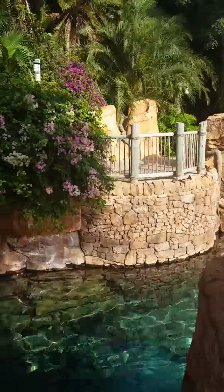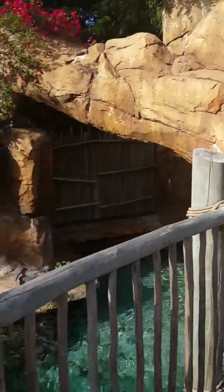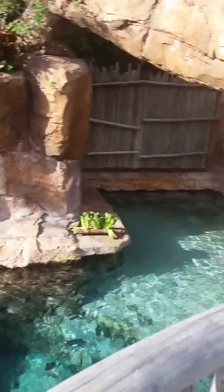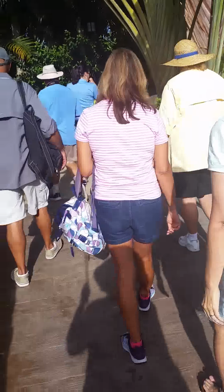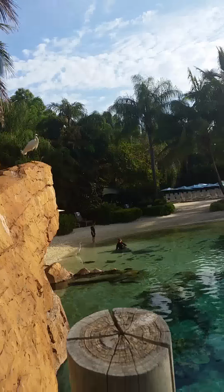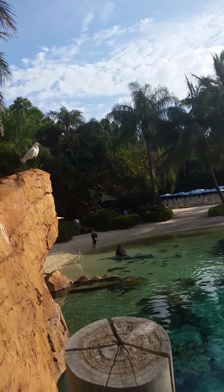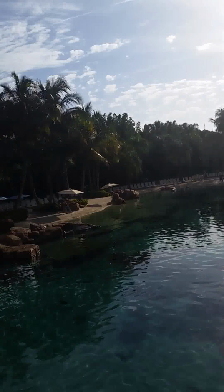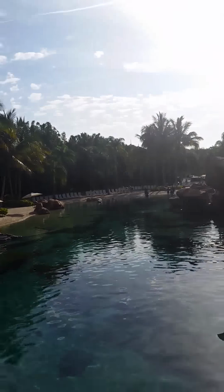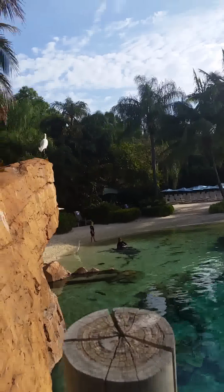Our trainers are just going to check out the animals before the waterway is actually open. So we're here before everybody's in the water. The park opens at 7:30, but none of the attractions open until 9 unless you have a special tour going on. They're actually checking the barbs on the stingrays, and you can swim with stingrays. They actually follow them down, so they're very safe to interact with. So you can swim with them all day long if you want, but they check the animal out every day.